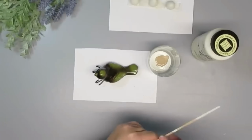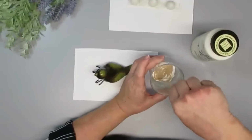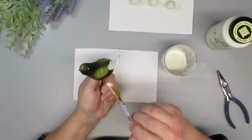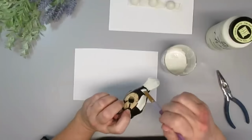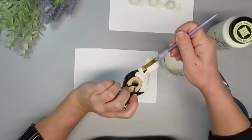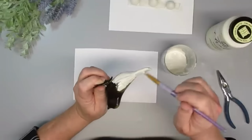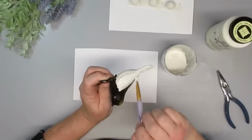This is a bird. It doesn't really look like a bird when you're looking at it this way, but it is a ceramic bird and it has the hooks on it that you can hang it on the side of your planter pot. I'm going to be taking those hooks off later, but for now, they're really handy because I can just hang on to the bird while I'm painting it. 2 coats of this paint mixture will give it fairly good coverage, and that's all I need.